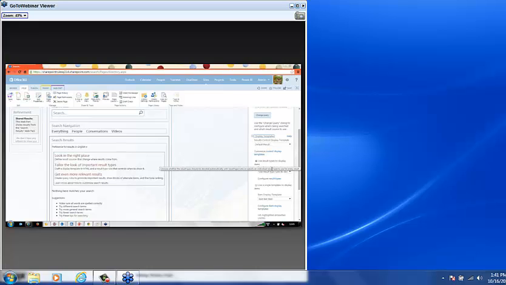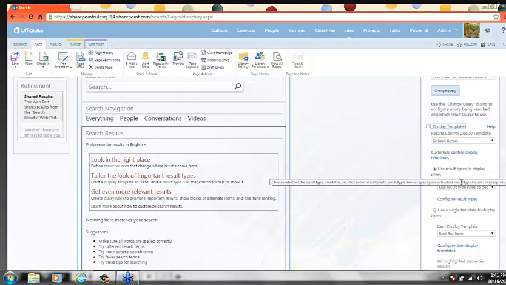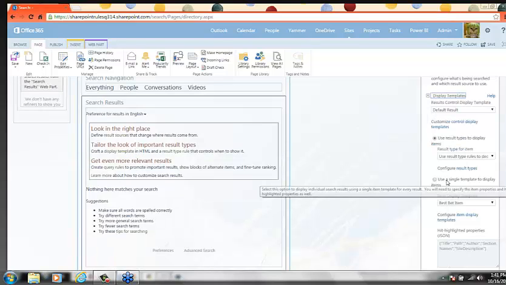But it's quite simple to come in, if you're familiar with HTML, and create your own template, change the look, change the layout of these results so that you can show different properties, or that you could show it more in a tabular view if that was something that was interesting to you. But I'm not going to be changing these right now.